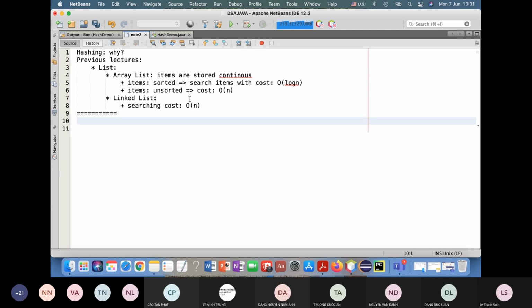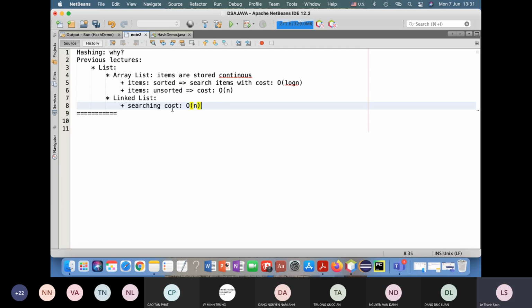I want to emphasize that if you store items using a linked list or an array list without sorting, then searching for an item inside the list is linear, big O of n.